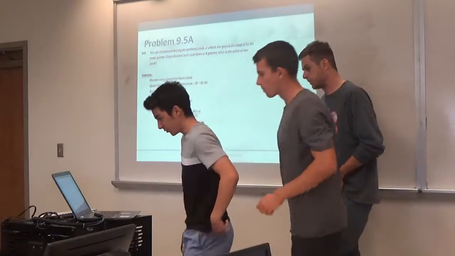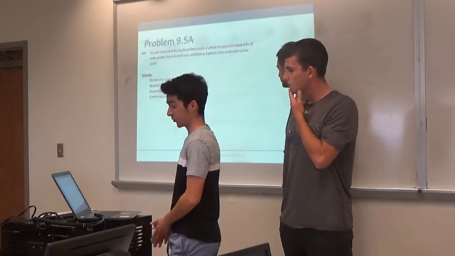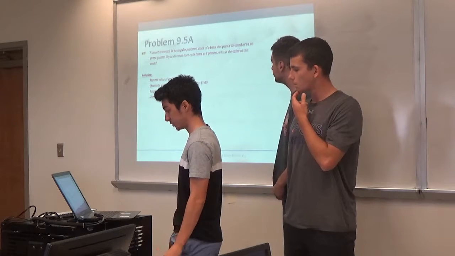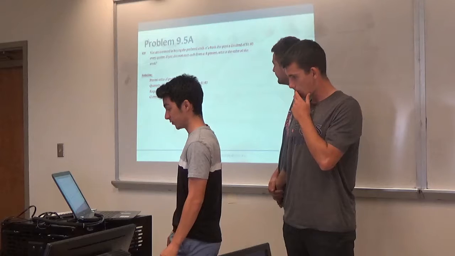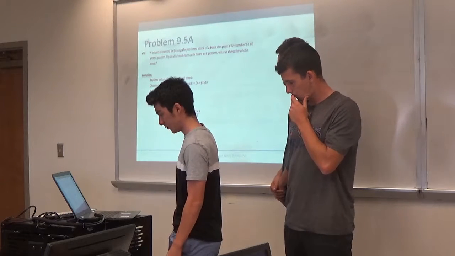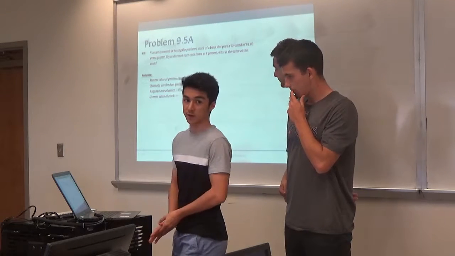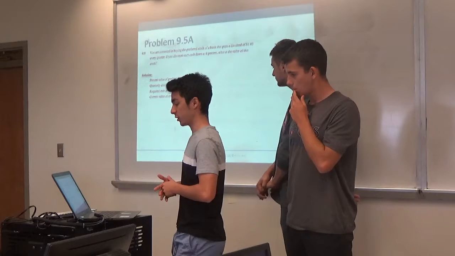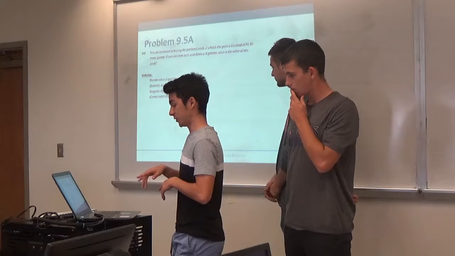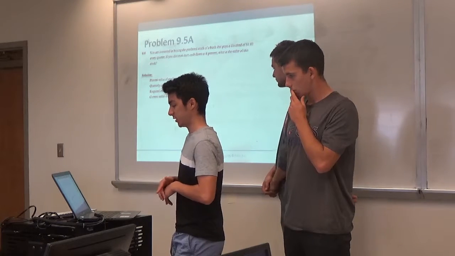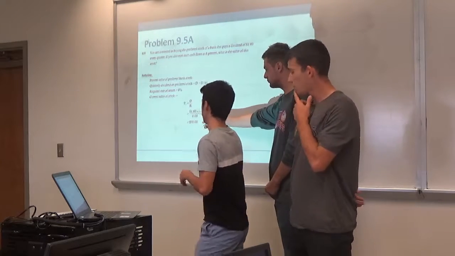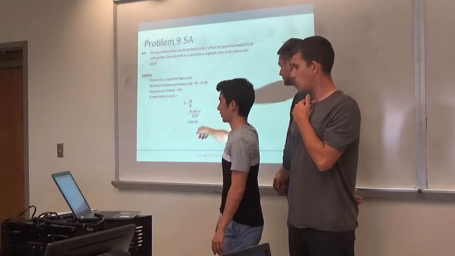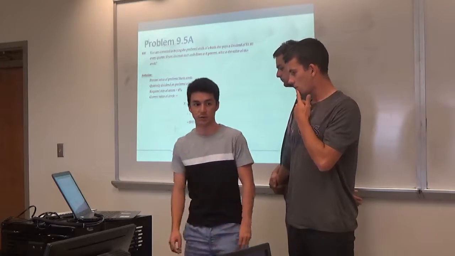Okay, so another problem. You are interested in buying a preferred stock from a bank, and it pays a dividend of $1.80 every quarter. If your discount rate is 8%, what is the value of the stock? So what we first do is transfer to annual terms: we take the dividend and multiply by 4, then divide by the required rate of return, and that gives us a value of $90.